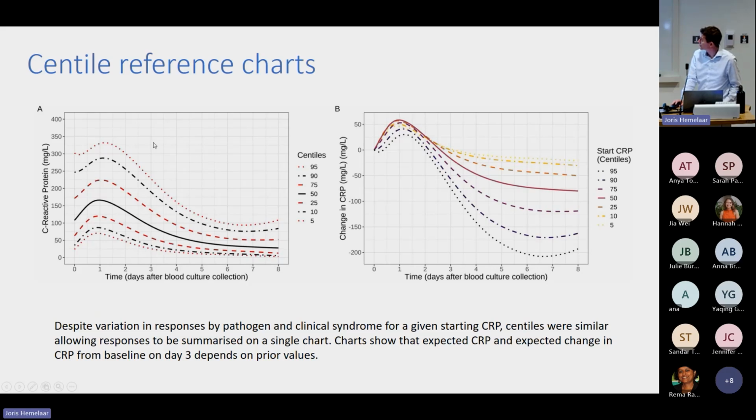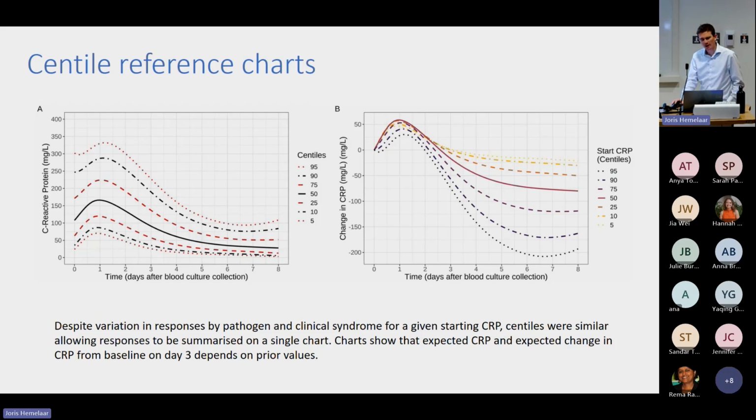And so we can present a single chart that allows us to cope with all that different variation that I showed you to start with, because you just start at different points in the chart. Once you start at a different point in the chart, your recovery pattern is very similar. Making the point over here in panel B that you can't just say, okay, well, someone's CRP has fallen by 50 or it has fallen by 20%. The actual change in your CRP that you expect to see depends very much on where your CRP started in the first place. So if we compare where you are on day 3 to your baseline, it matters hugely whether you started at 100, 200 or 300.